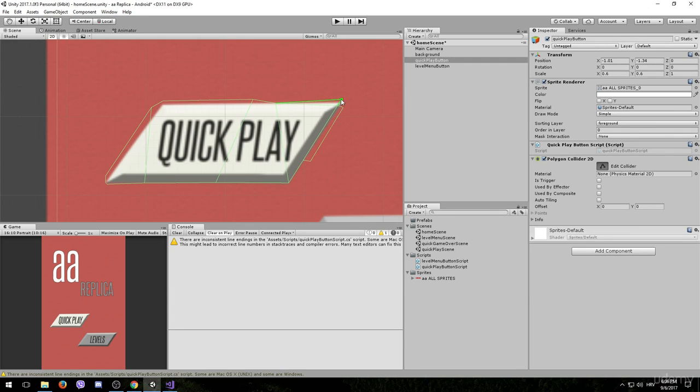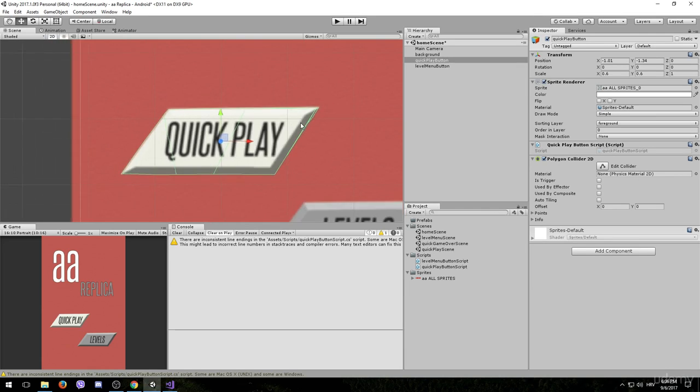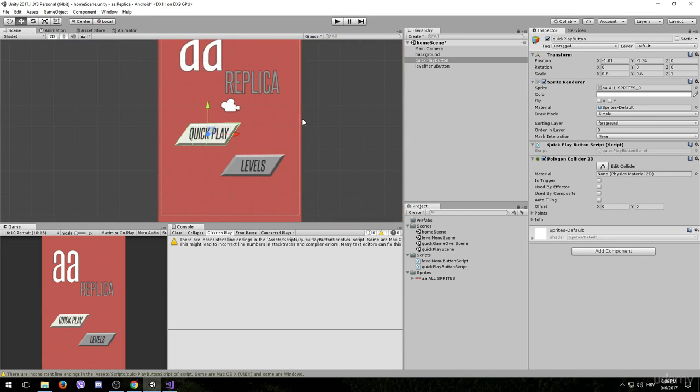As I said, it's not important that it's really accurate for these buttons, but it's good to know how to do this stuff. Once you are happy with the result, simply click the Edit Collider button again to exit the edit mode, and this should be fine. Now select the Is Trigger option to Enabled, and our button should have functionality. So let's try it out.